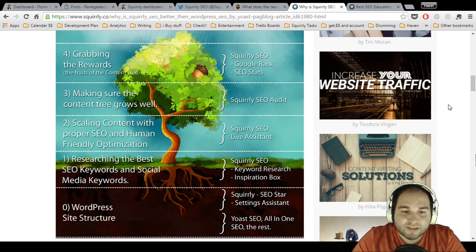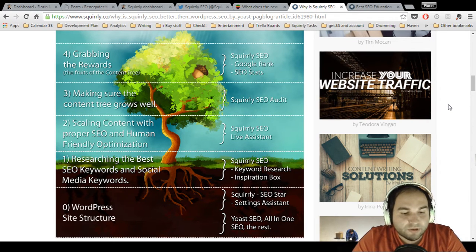We don't want to mess with any of the code and have your site crash, because for a media company, having your site crash means that you're losing a lot of money, and we want to make sure that does not happen. So that's why we've made it compatible with all the other SEO tools out there, because we offer the other levels, and they're much better than what you're going to find online.